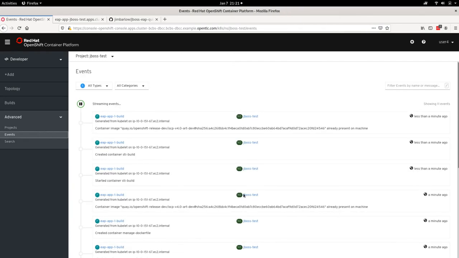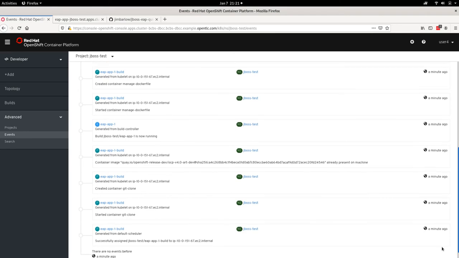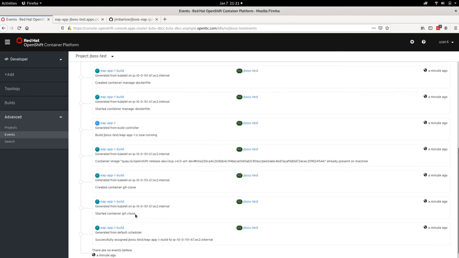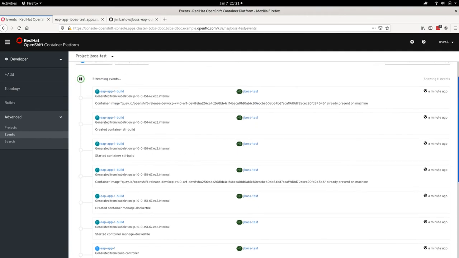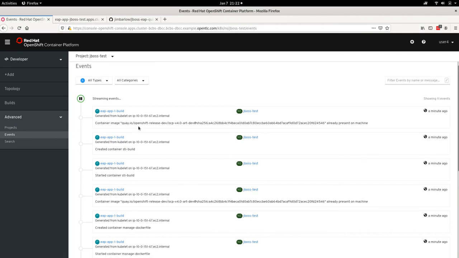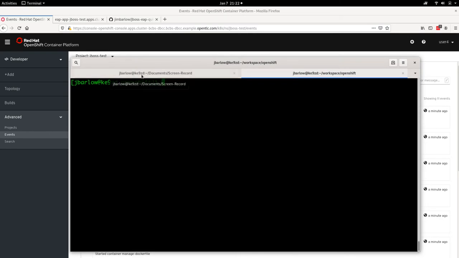The events will show us what's happening from the time I said make this application. And we can see containers were generated to actually do the git clone pull or get the builder image from Quay.io where we put the Red Hat builder images. That already happens to be present on the machine, cached there because I practiced. And the build is ongoing. We can't see a lot of detail here, but if I get a list of pods, what I see is that there is a builder pod running.